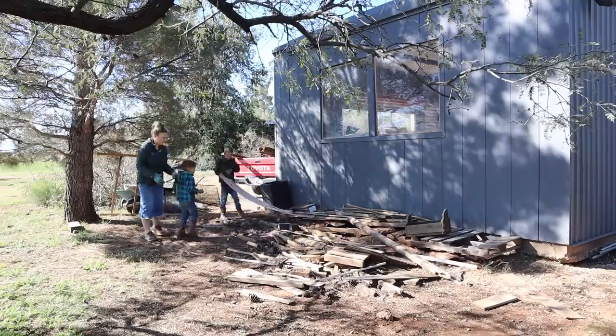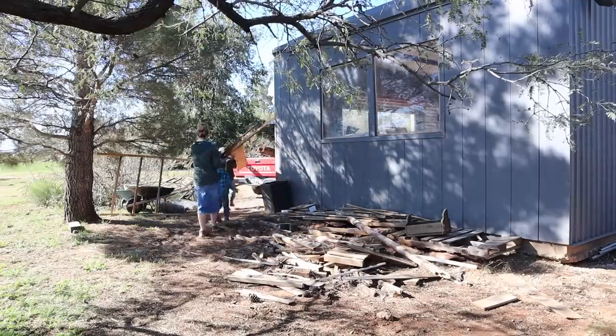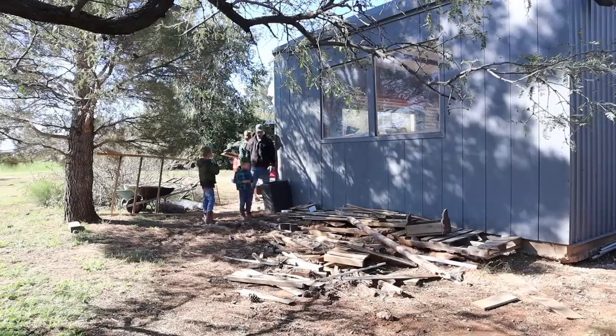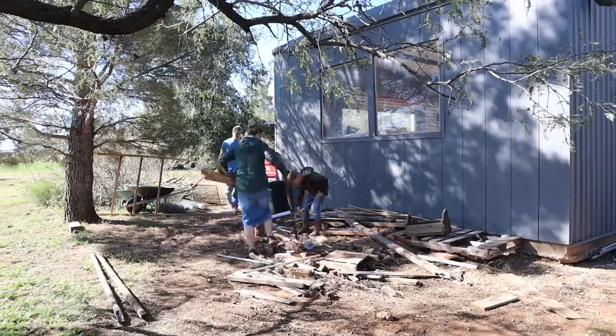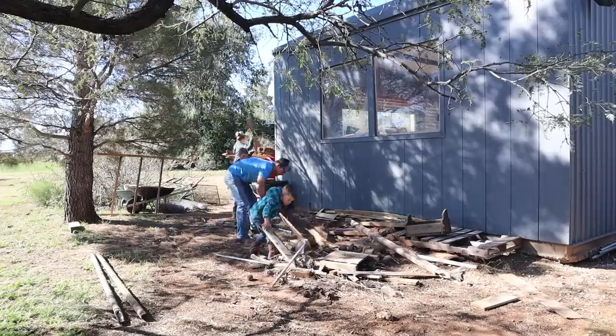We worked on some projects outside, just trying to do some cleanup, weeding, Jalen trimmed some bushes, and then we head into Tucson and pick up something for our next big project, which I'll talk about here in a little bit. But first off, we're just cleaning up the rest of the scrap wood here beside the shop.